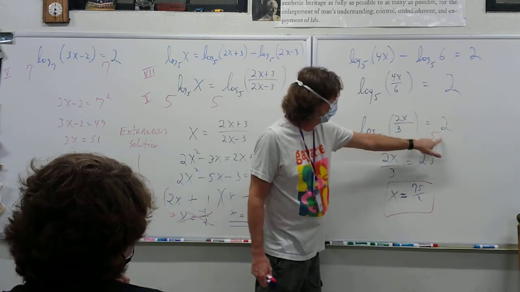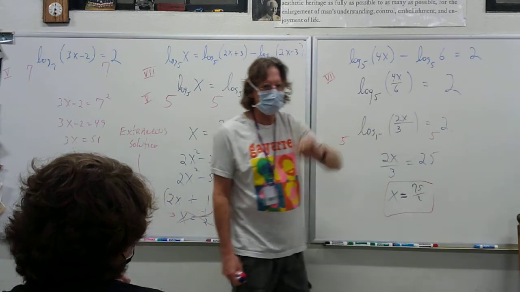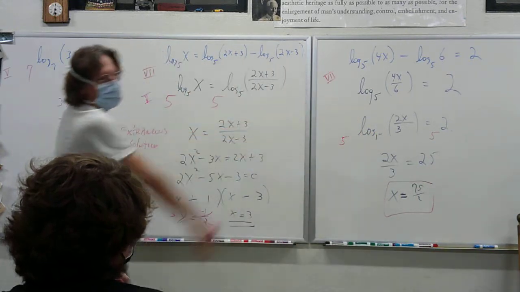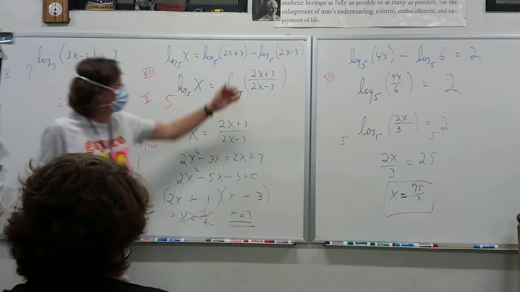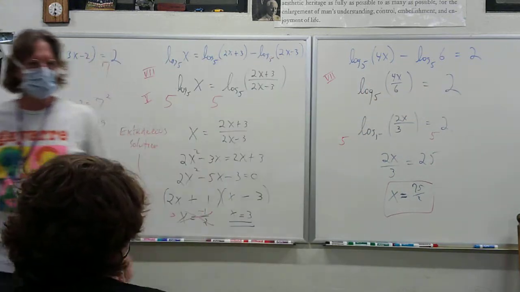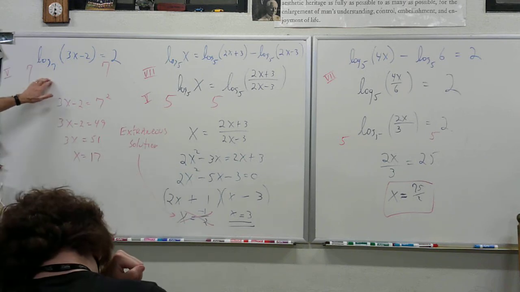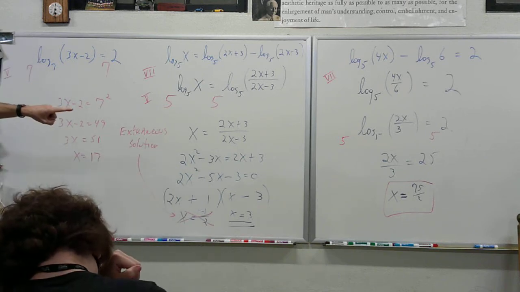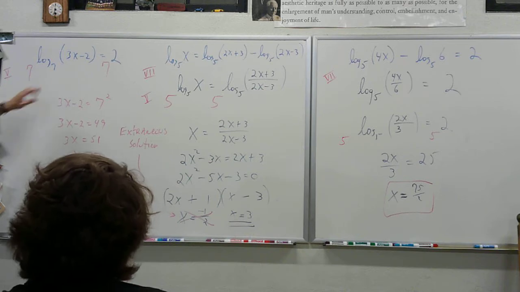There's no rule. So that's just 5 squared is 25. That's the reason I work one where there's a log on both sides and one where there's not a log on the right. Which goes back to this. See number 3 over there? When you get down close to the end, it's like this. Is that good? Yeah. All right.